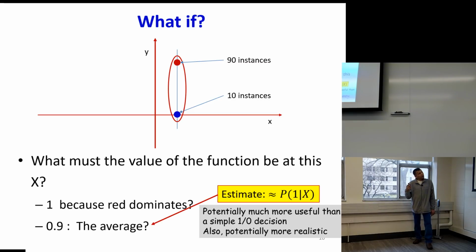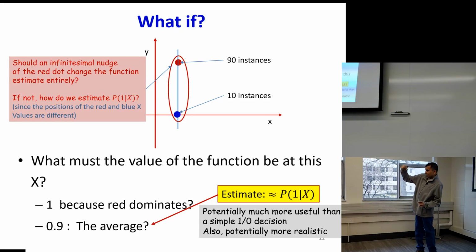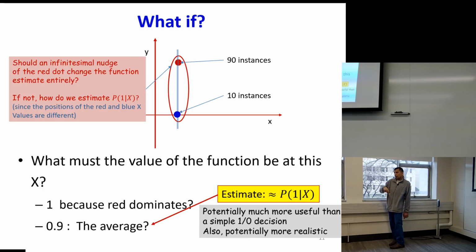Now, let's say instead of just having all of the red and blue values at exactly the same point, it turns out that the blue values are just an epsilon off from the reds, and the epsilon is really tiny. Must your estimate change? Must your output change? Now remember that just when I move things off by epsilon, I can now draw that crazy function that I showed you earlier, right? But it doesn't make sense. I can make that epsilon as small as I want it to be. And clearly at some point, regardless of how close they get, I can keep making this crazy function finer and finer. It really doesn't make any sense to have something that goes down for the blues and up for the reds. What you really want to know is that in this range, red occurs 90% of the time.